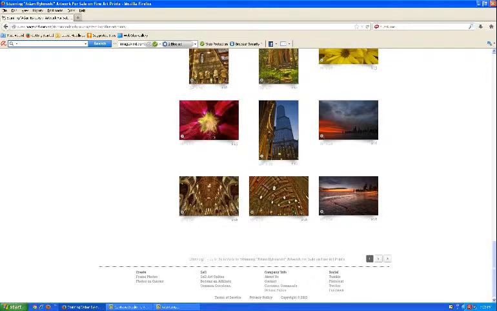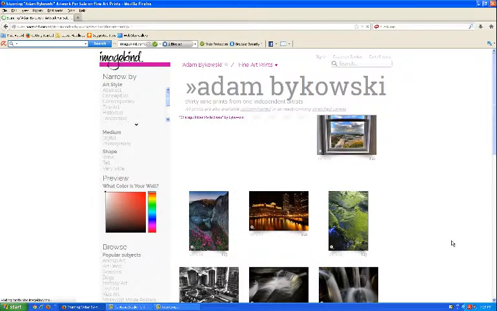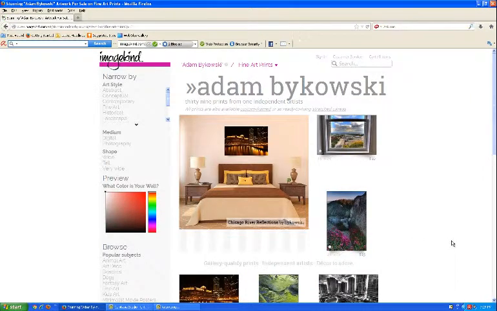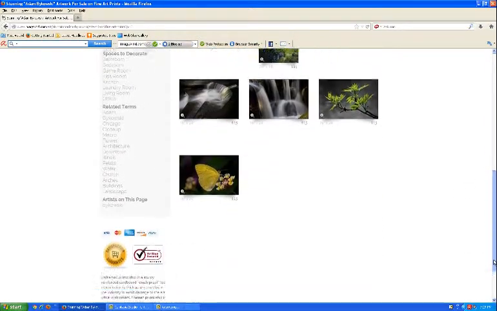They're all for sale. At the bottom of the page is a gray highlighted number, in this case 1. If we click on the number 2, the page will change to show more of my work. But what is also neat is that it changes the photo here to show another room with one of my images on a wall. I love that. So let's go down and do that again. It's just something I really enjoy.